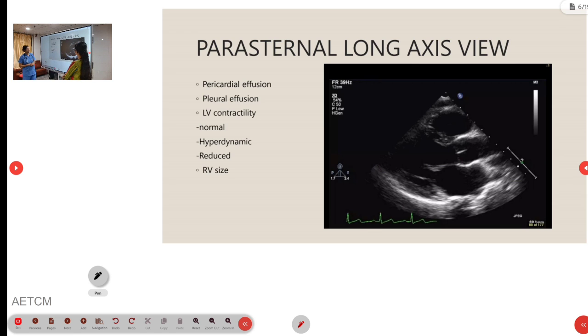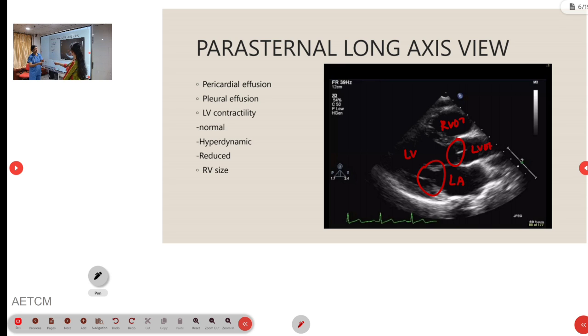So this is the first, the parasternal long axis view. When you describe each slide, also mention the probe direction. Okay. So for the parasternal long axis view, we will keep the probe in the left second intercostal space near the sternum with the pointer pointing towards the right shoulder, and we can glide from the second intercostal space downward for a good view. In this view, this is the left atrium, this is the left ventricle, this is the right ventricular outflow tract, and this is the left ventricular outflow tract or aorta. And here you can see the valves also, the mitral valve and the aortic valve.